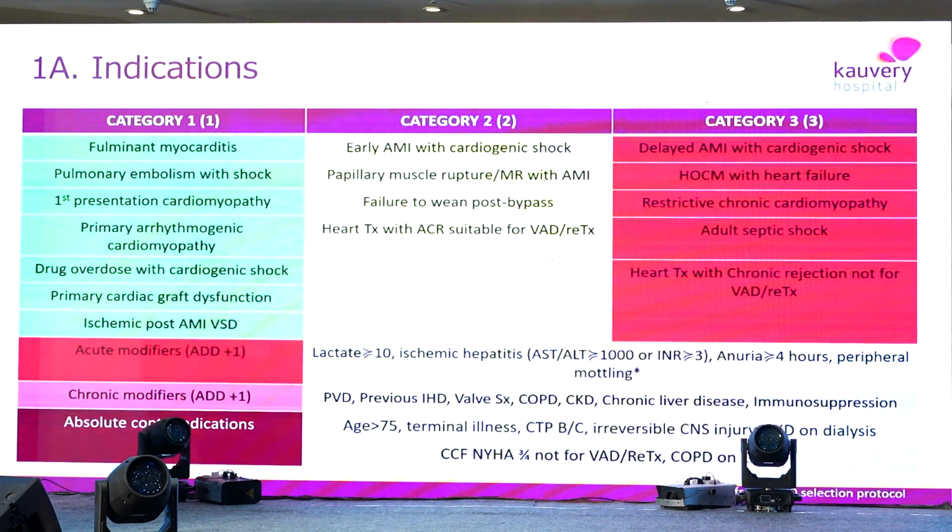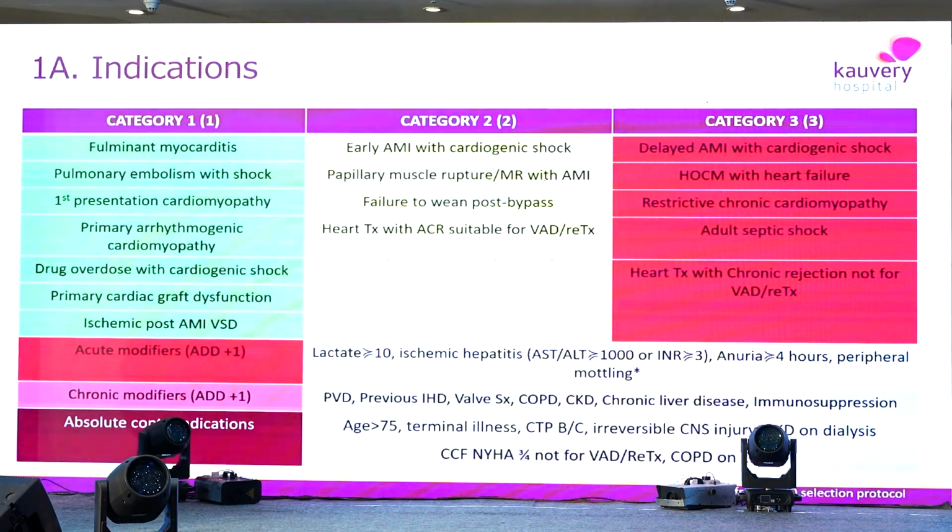But it's also important to qualify against three groups of qualifiers. One is what are the acute modifiers? Acute modifiers are how late is the presentation. So if the patient already has significant circulatory issues related to hypoperfusion before meeting you or before ECMO is considered, then they do poorly.